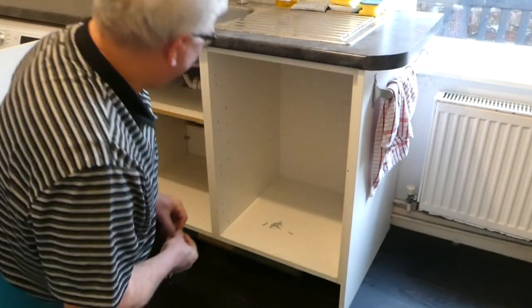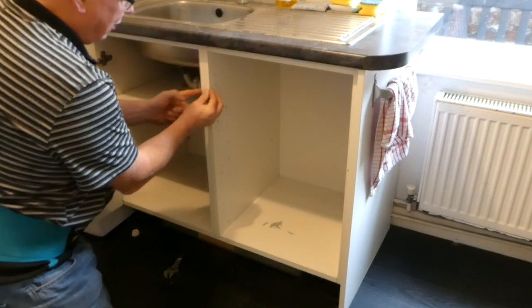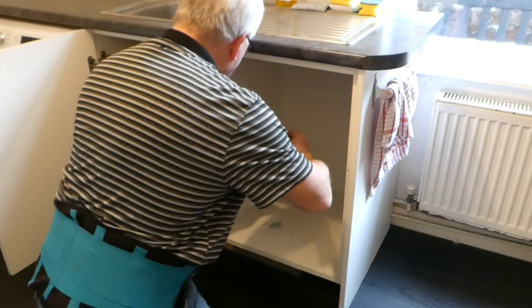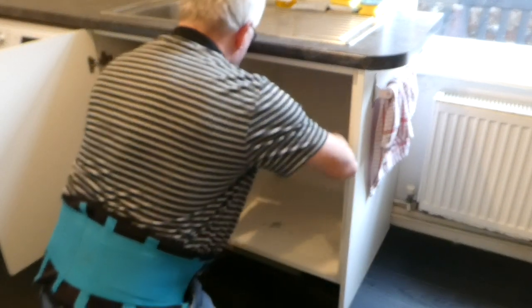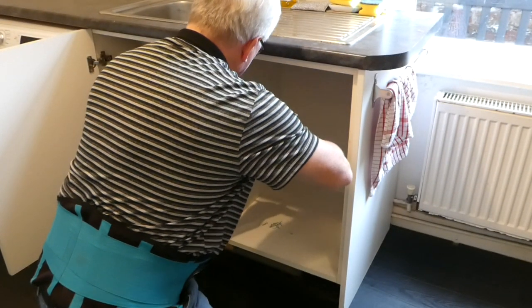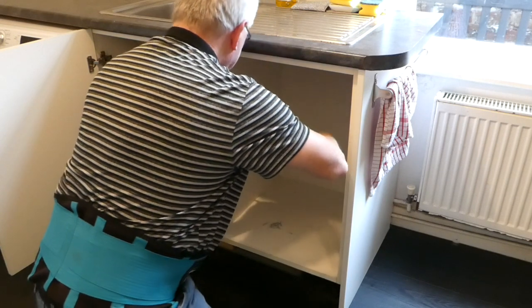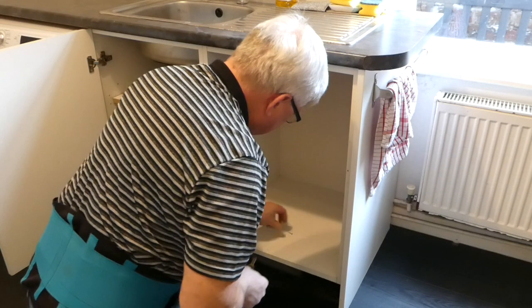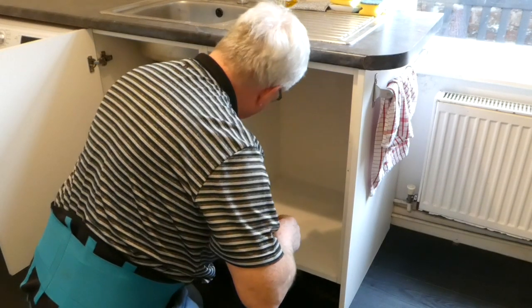Obviously, when we're selecting the screws, we need to make sure that they're not going to go through and come out the other side. Screws are cheap, so I may as well put in a few. Now, I'm using a hand ratchet screwdriver, which some may say is old-fashioned, but when doing work like this I quite like to use them rather than a big impact driver.